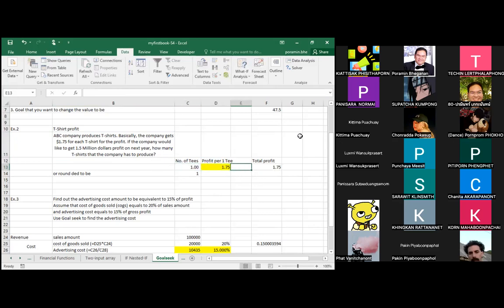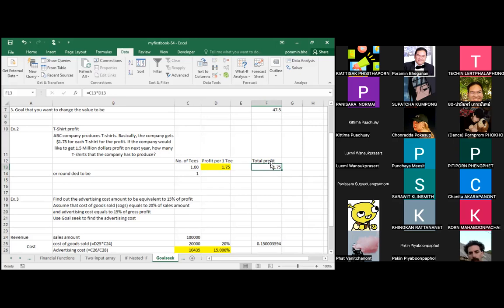I know that in order to calculate the total profit, you have to multiply the number of t-shirts by the profit per t-shirt. So in this one I set the formula as C13 times D13. And then you can see that when we say the profit that we want is 1.5 million.